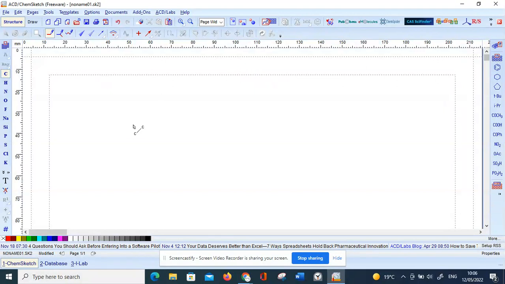Anyway, this is the initial interface. It looks very confusing and very daunting, but it's not. And most of the things here we're not going to use. I'd say 95% of the things here we don't use. All right, let's get started though.